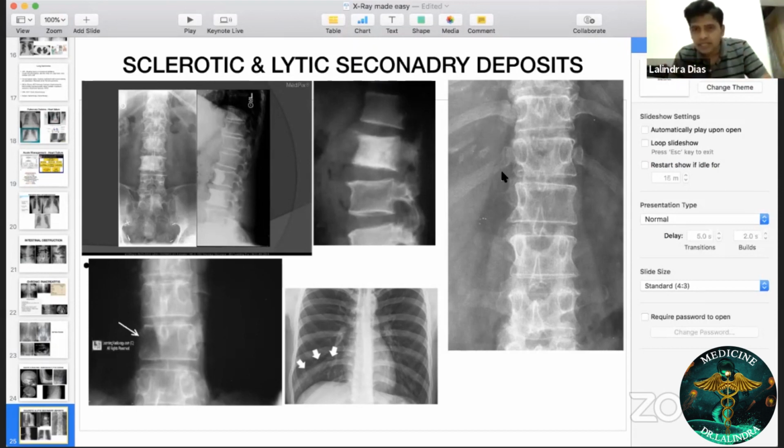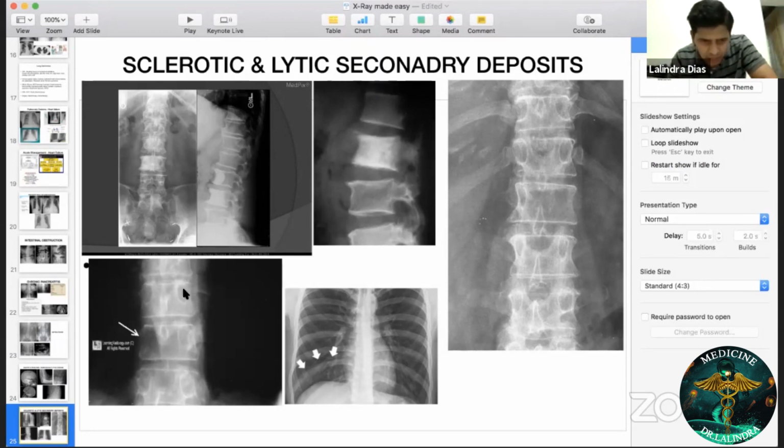So that appearance is there in all the vertebra. But here in this vertebra, this eye is present, but this eye is absent. And even the nose is not there. So that is because the patient has got a pedicle destruction. Those are called pedicles of the vertebra. That pedicle is destroyed because the patient has got a lytic lesion. So those are lytic metastatic deposits. That owl's eye appearance is lost in that vertebra.